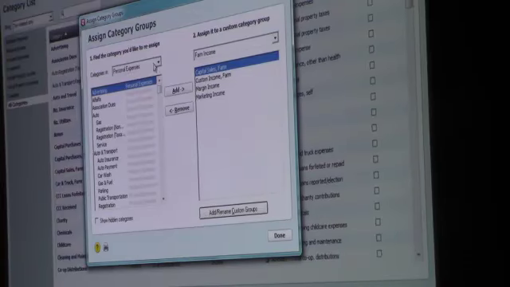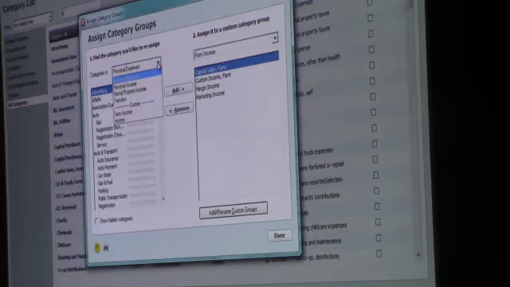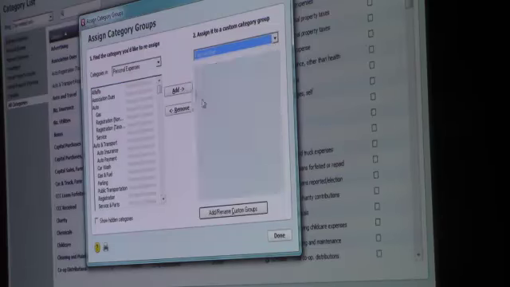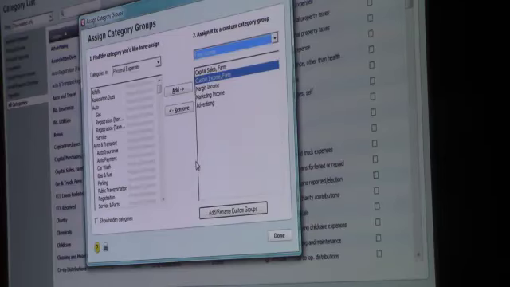So once you have your assignments, or your categories, you see we've got categories of personal, income, rental, transfers, and then we have some custom ones that we've created, which is the farm. Okay? So if you wanted to change or remove them, this is the category they're in currently. If I wanted to take advertising and move it from personal to farm income, for example, or whatever it is I want to put it in there, then you would go ahead and put add, and it moves it out of one category into another category. So you can reassign it.